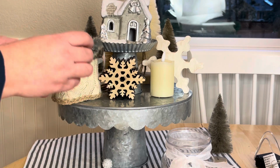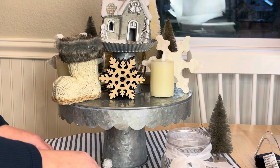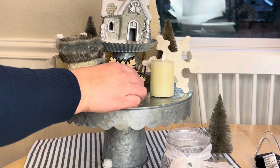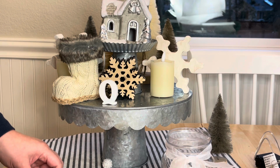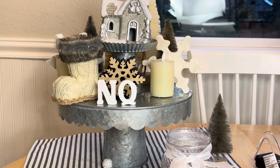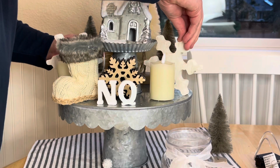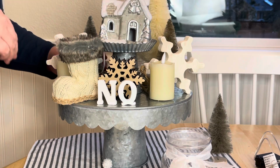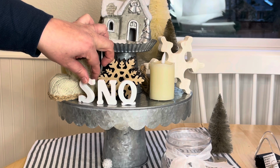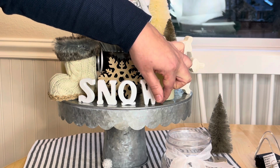Okay, for the very front here, I got these little letters. Guess what I'm going to spell out, everyone? So what I like to do to make sure things are balanced out is to actually start with the middle letter or the middle two letters and build it from there. As long as I can spell, right? Okay, so I'm seeing that I'm running out of room here, so I'm going to shift things around a little bit. There. Okay, now I have room for my S. And the W. Oh, this is turning out so cute. If I do say so myself.